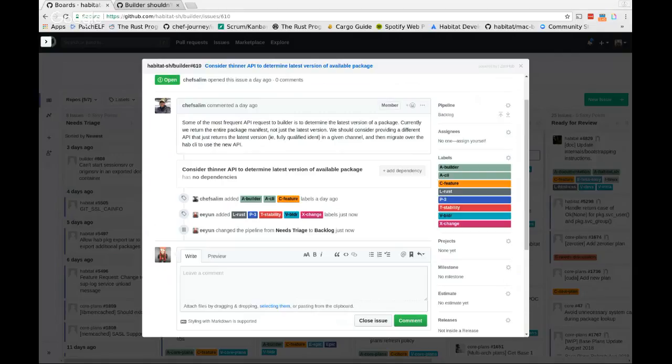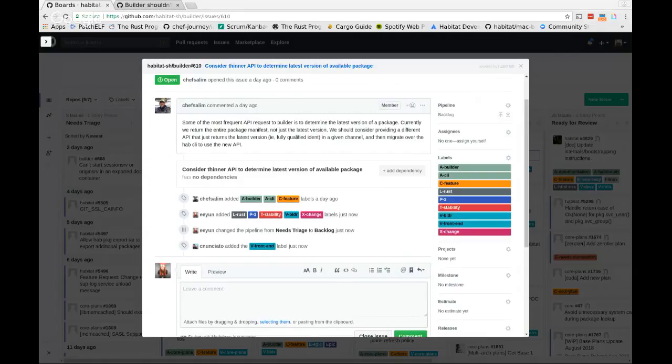Yeah, I think there's been some effort recently to implement some caching, maybe using memcache for this. But aside from caching, we had the discussion that the cost of making this kind of query against the API that we have today is kind of high, not because it takes much to just return the latest version, but because when we make that query against that API, we're returning the entire package manifest, which is a much larger request.